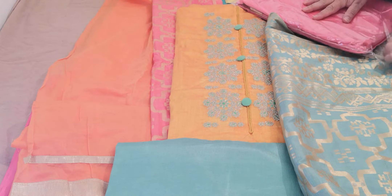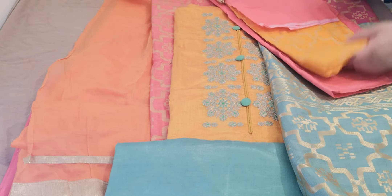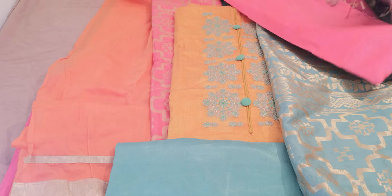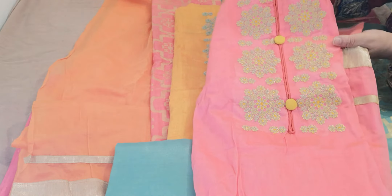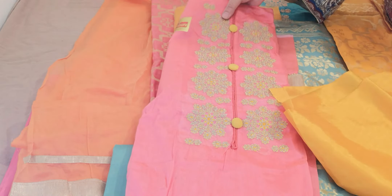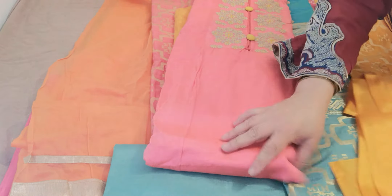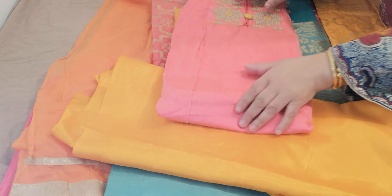And then the final one — a pink and an orange. And this is not orange, it's a zardha colour. These are all zardha colours and the zardha colour is so, so pretty. They've been buttoned off in the similar colour as the dress. Honestly, these are crying out mehndi, mehndi — the proper mehndi suits, these are.